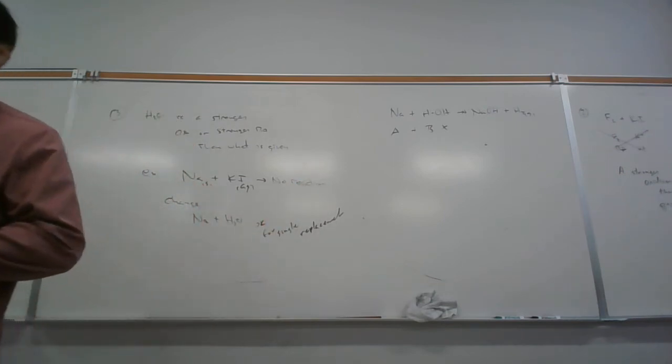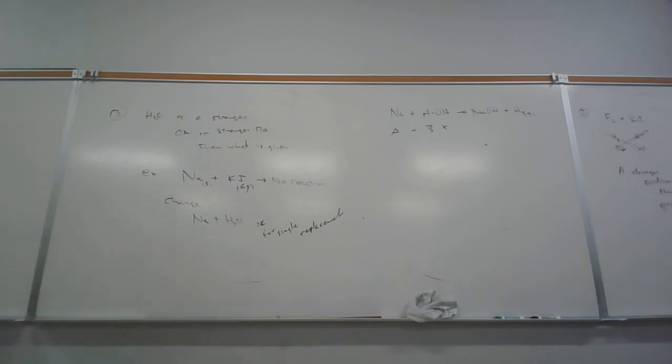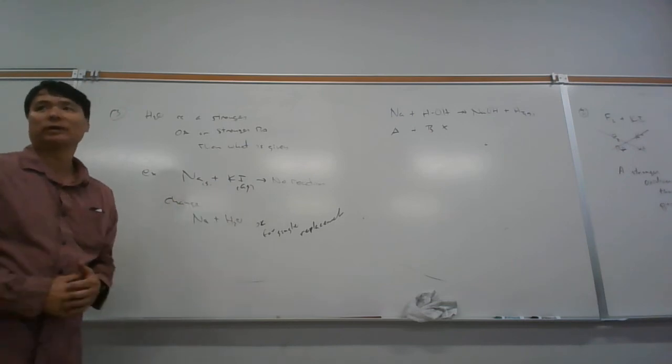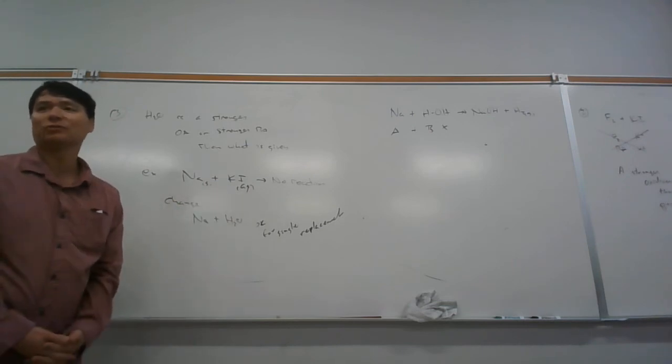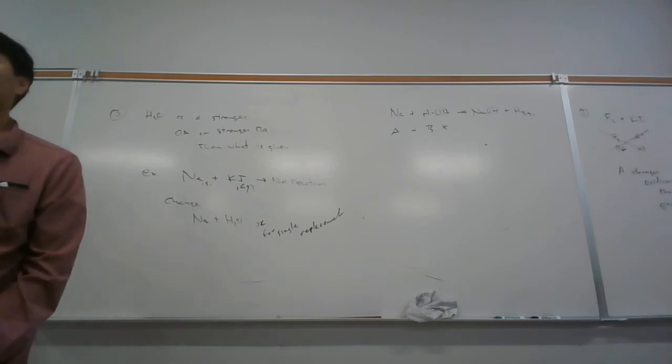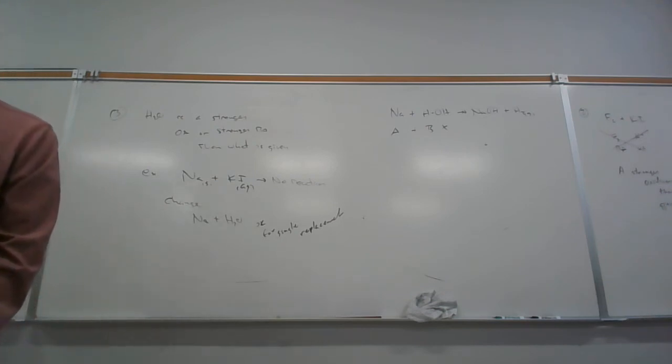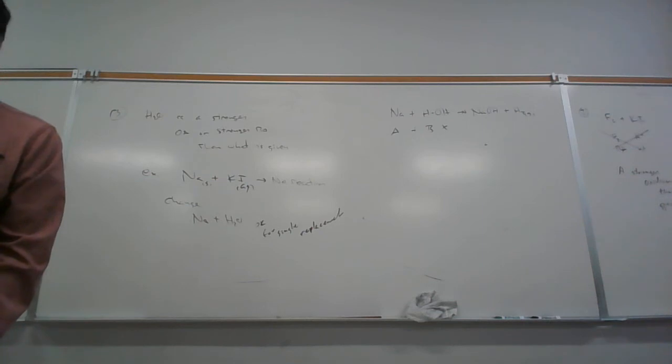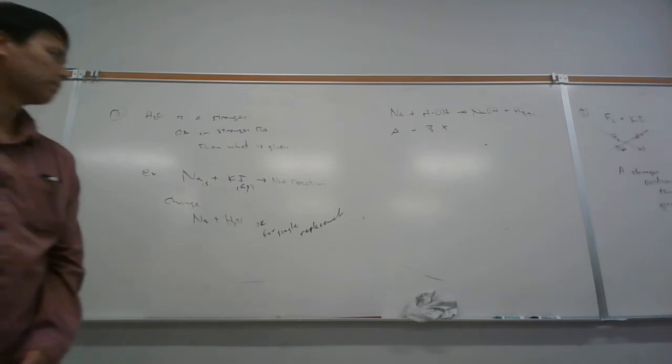So if we wrote KI as a solid, like there's no water present for whatever reason, then there wouldn't be a reaction. There wouldn't be any reaction, right? If KI was a solid, no reaction. There's no water present, so nothing would have happened. So that's good. Would we still use the chart method then if KI was a solid? If KI was solid, you would use the chart method. You could use the chart method to see, or you could use single replacement, you know, to see.